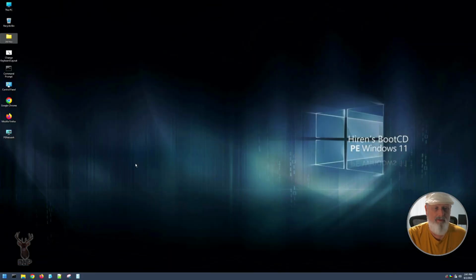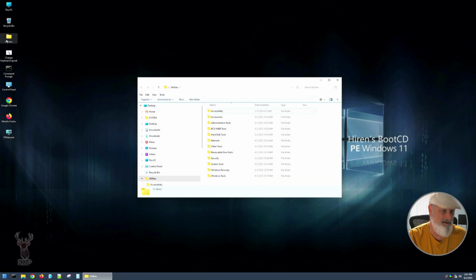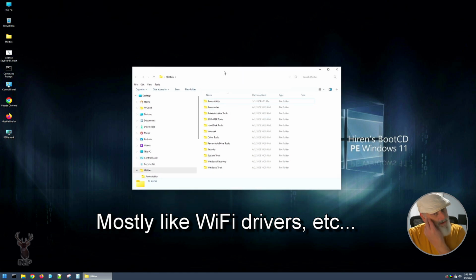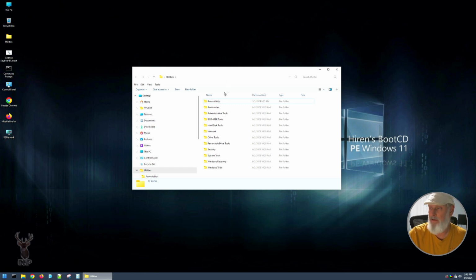Well, now that we've got Hiren's up, we'll take a look at what we've got going on. Let's go ahead and look at utilities. Now this has been modified. I've added some other stuff in here on this particular drive for my personal use, but yours will be similar if you get a project off the internet from someone you trust. Remember, if you get anything off the internet and it's not good and you ruin something, don't blame me, all right?